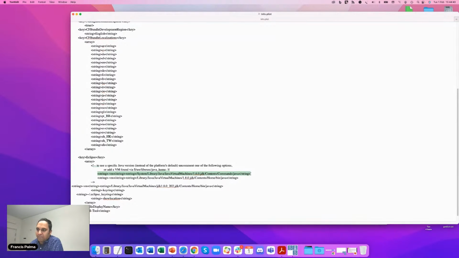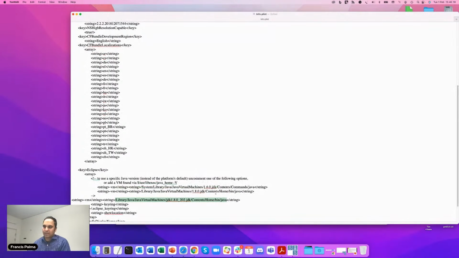If it's commented out, that means STS will try to find your Java virtual machine automatically, and sometimes it doesn't find it. In that case, if you know your specific Java path, you should take one of those and put the location of your Java home.